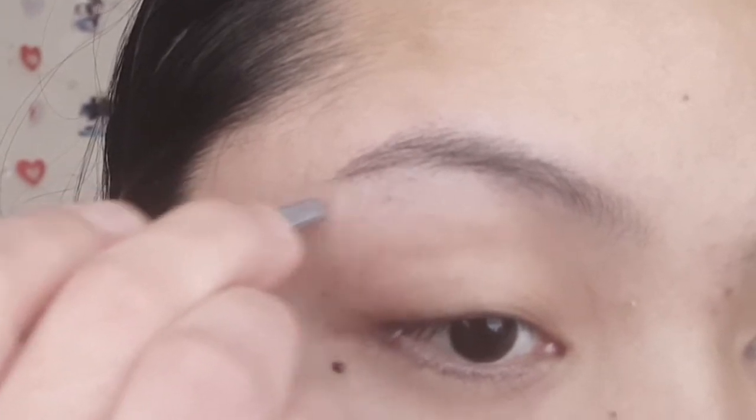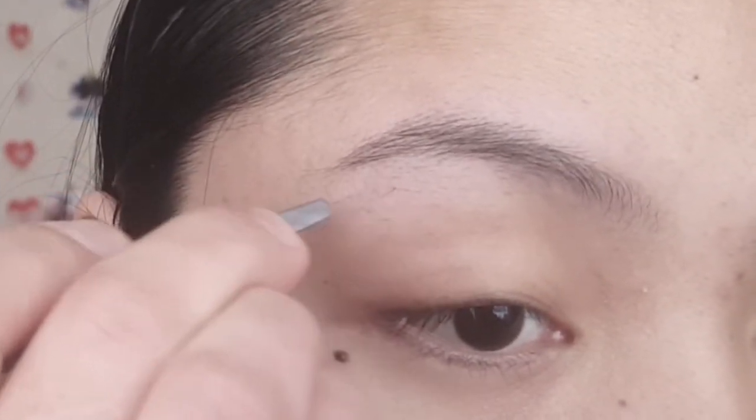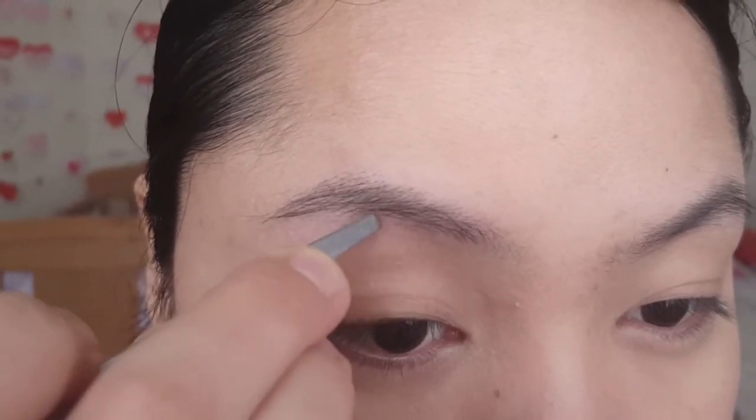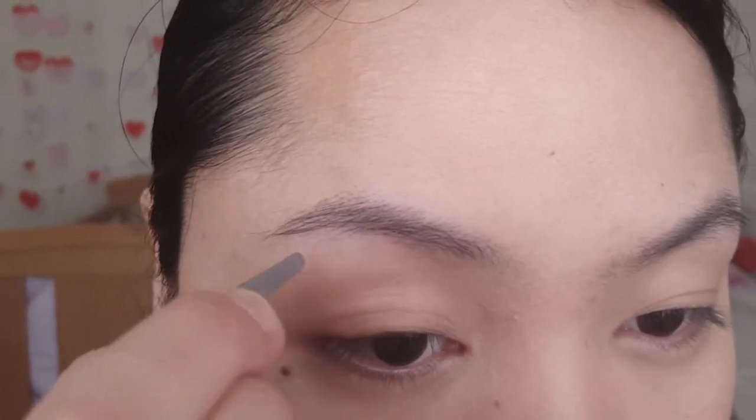Pluck your excess hair around your eyebrow. Don't give it a shape, only pluck excess hair.